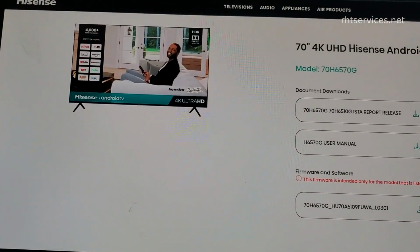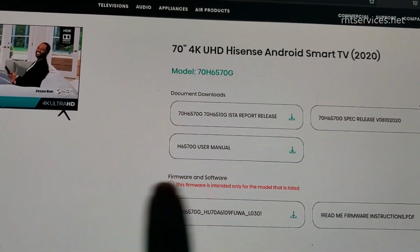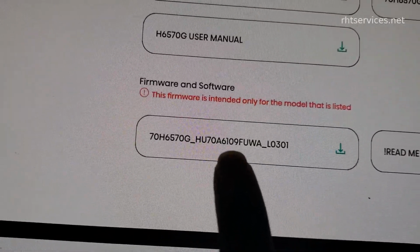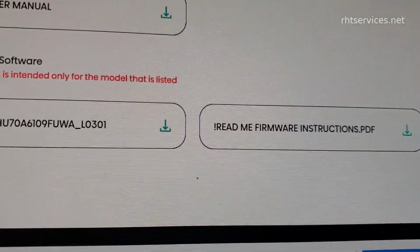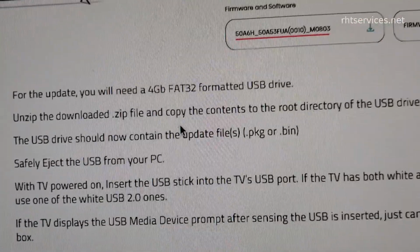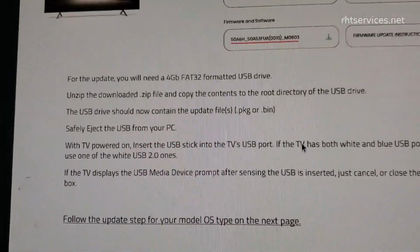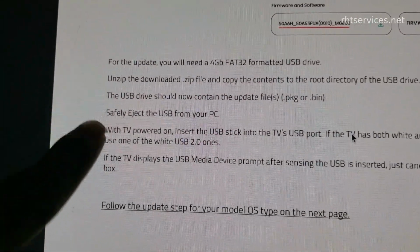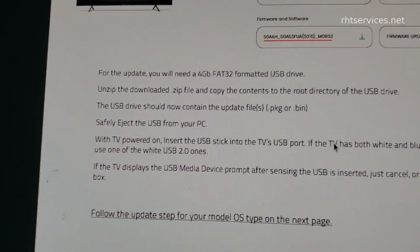I got the serial number off of the TV and I went to the Hisense website and put it in. As you see here, it brought up this page, and down here is the file to download to do the firmware and software. Over here, there are instructions. It said to read the instructions first, so I did. That brought me to another PDF with the steps of what to do and how to do things. That being said, I'm going to follow those steps listed here with loading. I've already downloaded it and extracted it to a jump drive, the firmware update that is. So next will be to plug that in, power the TV on, and let it do its thing.